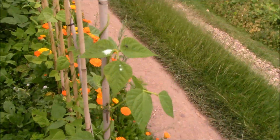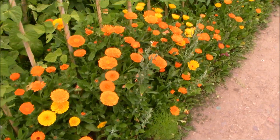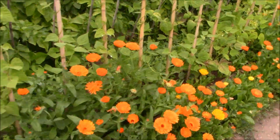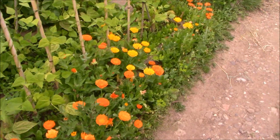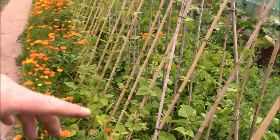These are the French beans, or the string beans, as you can see, doing really well. We've got all the calendulas up the front, which are just starting to come into flower now, which are looking really nice amongst the weeds. And we've just got weeds everywhere at the moment. I think everybody in this country is in the same situation at the moment. There's just weeds everywhere. But as you can see, the string beans are all coming on.